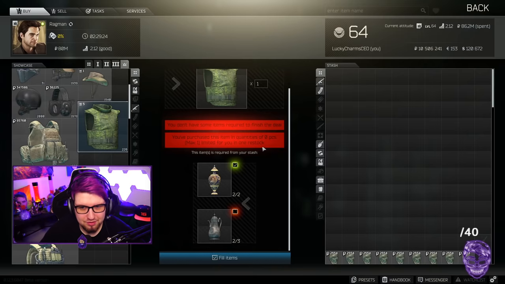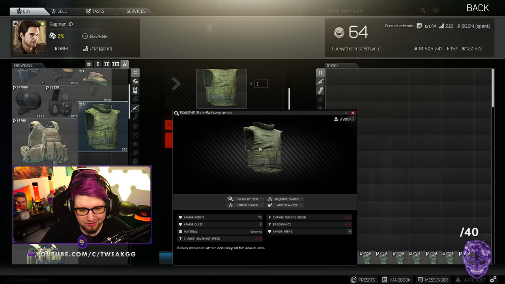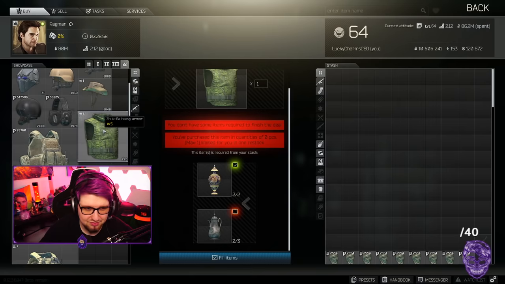Now the Zuck armor. This armor is awesome, but it repairs terribly. That is the main issue with this armor. It repairs absolutely terribly. It's a class 6 armor that covers your thorax and your stomach, made of ceramic. Trades for 2 vases and 3 teapots, which is worth it. But I hope you have a lot of vases and teapots, because if this thing gets zeroed like 2 times, 3 times even, the durability drops way down.